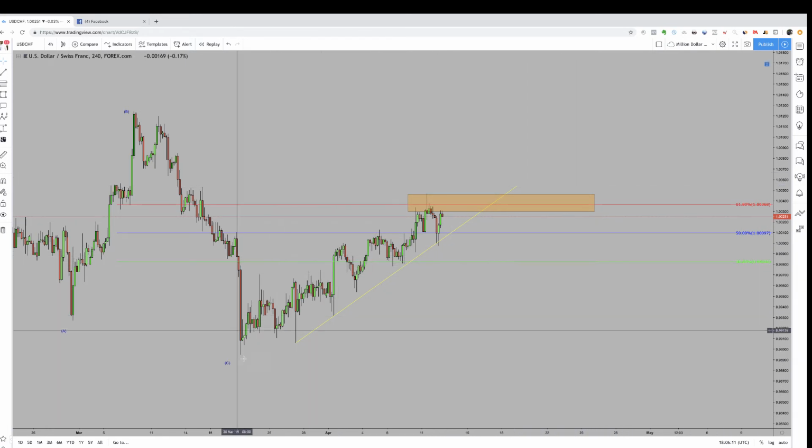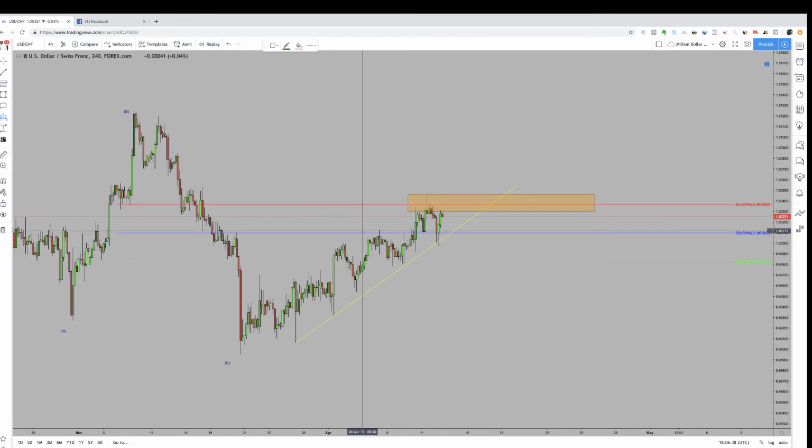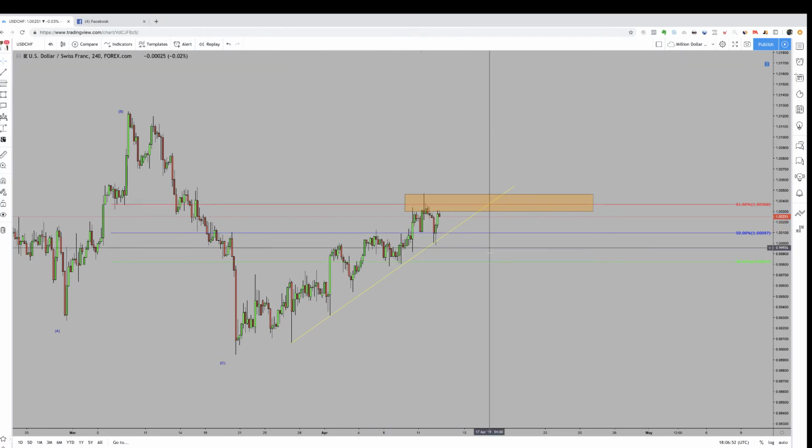But like I was saying, you all, this three-wave corrective structure could already be finished bigger. We could be forming a leading diagonal. So price is kind of at this supply area right now. For those of you that do know head and shoulders, we could be forming a little head and shoulders here as well. Let me see. That could be what is forming. There we go. I don't draw these a lot. Could be a little head and shoulders like that forming, you all.